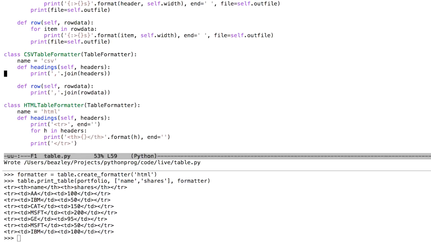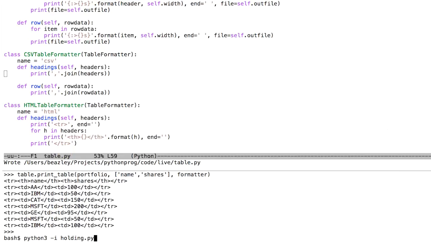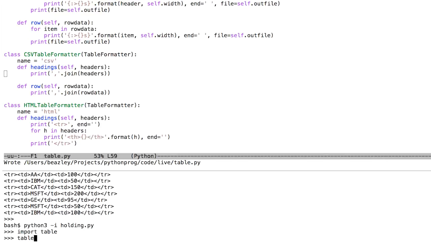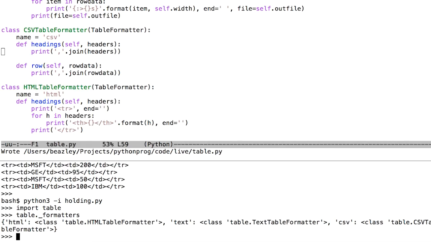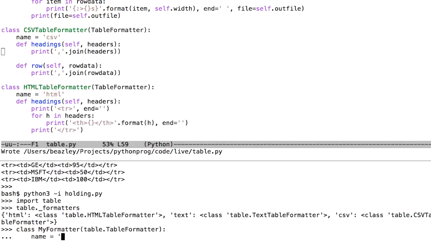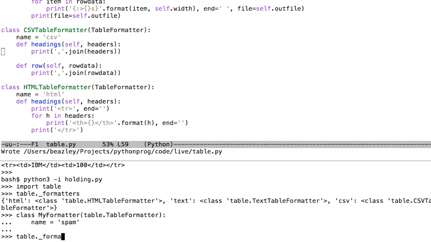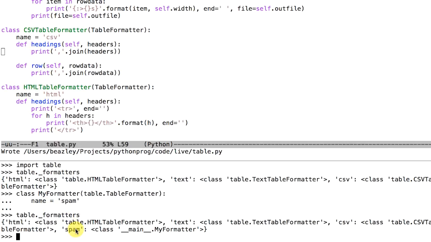And it turns out that by doing that, you'll find that these classes automatically register themselves with that formatters dictionary. If I look at the contents, you will see that it's already populated with these classes. If I were to make a new class, like class MyFormatter inherits from TableFormatter, and I just made up some new format, maybe a format of spam or something like that, and I were to look at the formatters, you would see that it all of a sudden shows up in there.